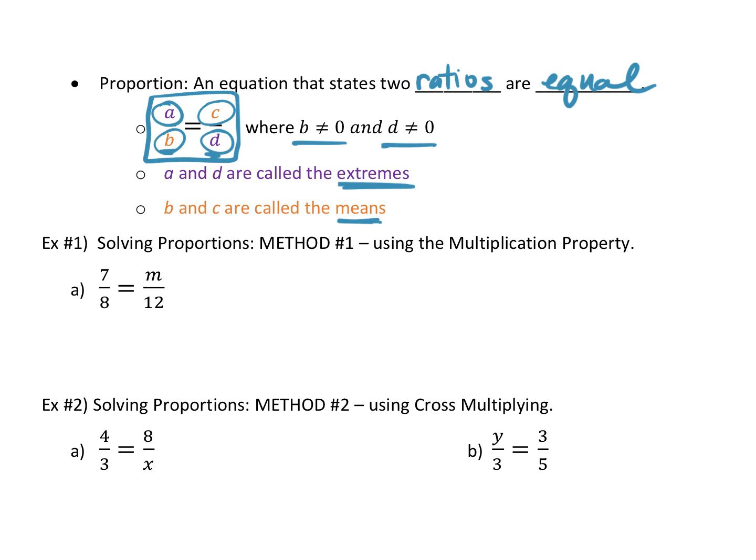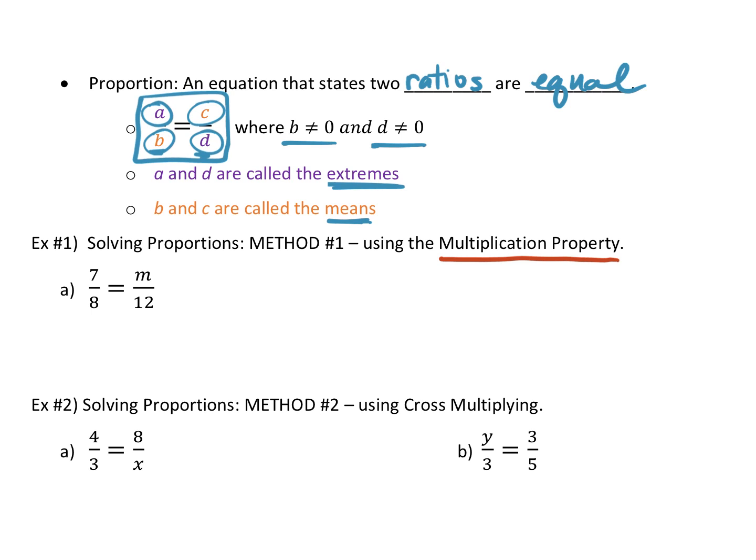Okay, so here it is. Method number 1 uses the multiplication property. Do you remember what the multiplication property does? We learned it in 2. It multiplies. Mind blowing, I know, Joaquin. You are multiplying both sides of your equation by the same thing, whatever that thing is. So if you look here, if I'm trying to isolate the m, to get m by itself, I would have to multiply by 12. And whatever I do to one side, I have to do to the other. So I get m equals, you can think of it like this if you want, 12 over 1.